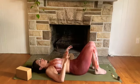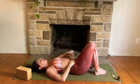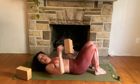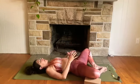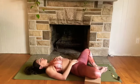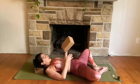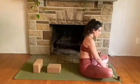Couple things before we finish. We're coming into Shavasana before meditation. So not a traditional Shavasana. You can have one block under each knee, especially if the hips are tight. And that might be right where you want to be. You can have left to heart, right to your navel. You can keep that shape there. And if you want to grab your stone, remember peach moonstone if you're working on fertility.